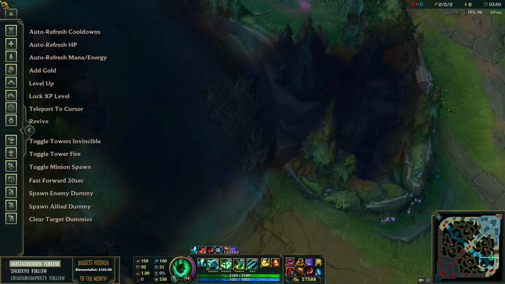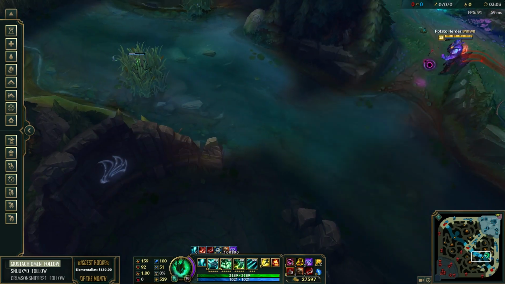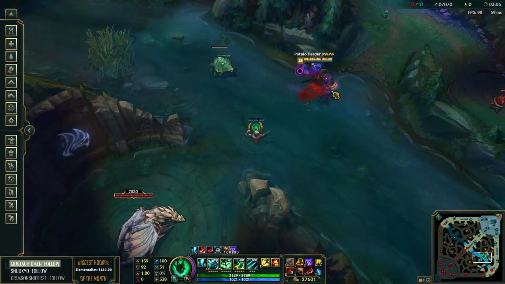You need this ward here too. Actually, you don't have to have this. You could just play it a little tighter here. That's going to be better.